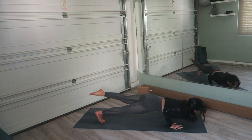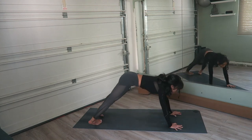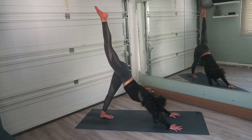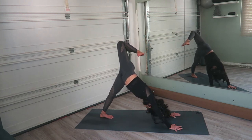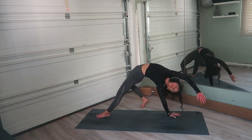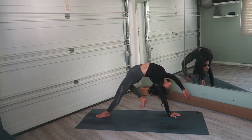Inhale, upward dog. And exhale, downward dog. Inhale, right leg sweeps up to the sky. Open up that right hip again, looking underneath the left armpit. Slowly begin to lower that right leg. Come into a wild thing. Opening up the chest.